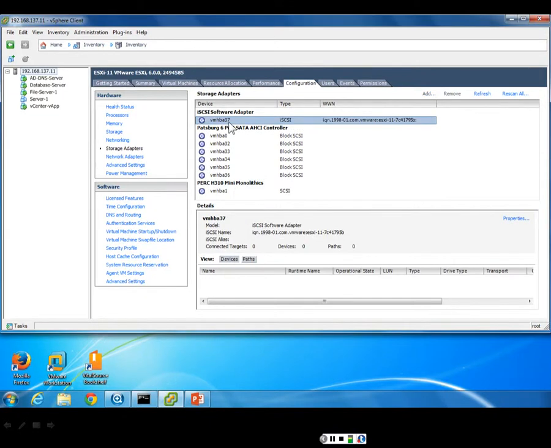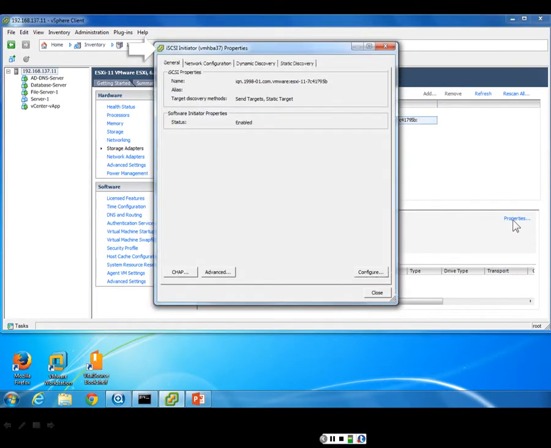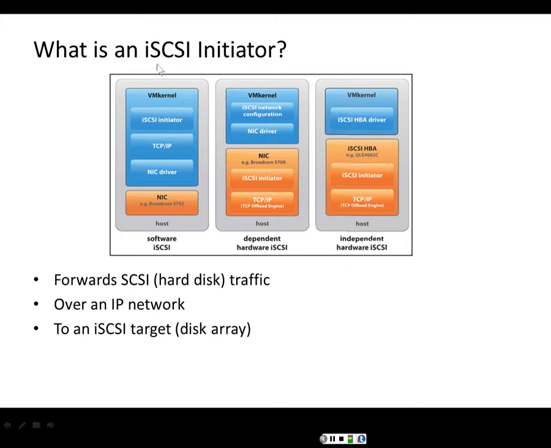And there is my new iSCSI software adapter. To configure that iSCSI software adapter, I click on Properties, and you can see it says in the Property window, iSCSI Initiator. So what is meant by an iSCSI Initiator?